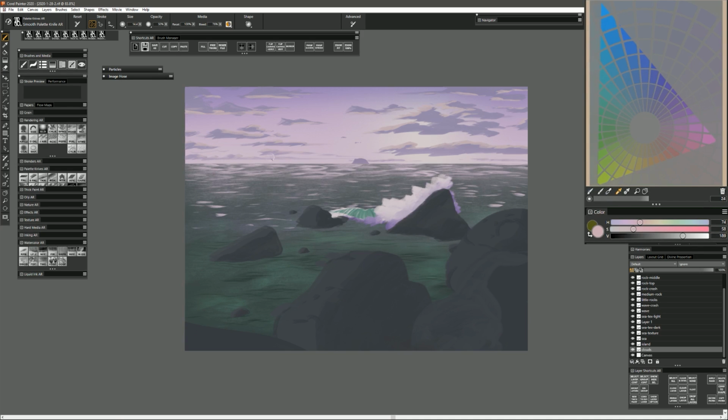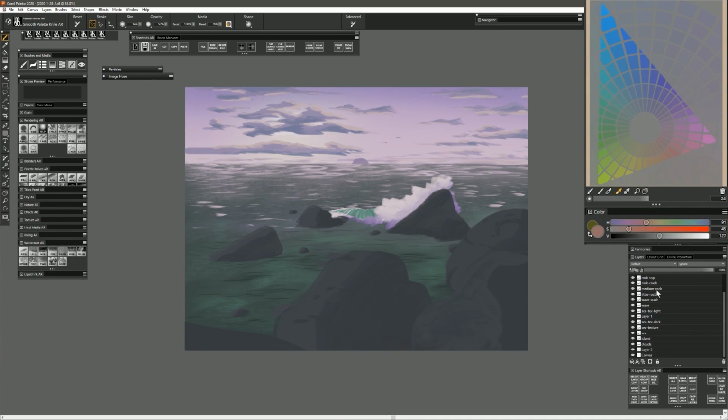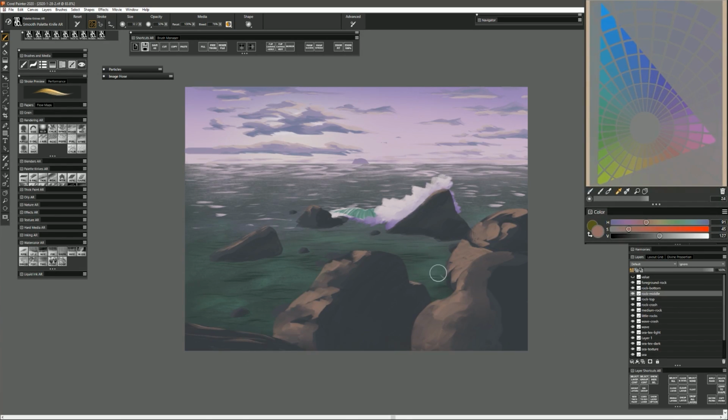So you can see on the clouds, I made the clouds a purplish color, and then I'm putting some highlights on them that are a peachy color. Now that peachy color reads as peach, but it's actually more of a pink color. But what you'll start to notice is when you mix all these different colors together that are in your color gamut, they start to work together or harmonize with each other. And so some colors start to give the perception of being other colors.